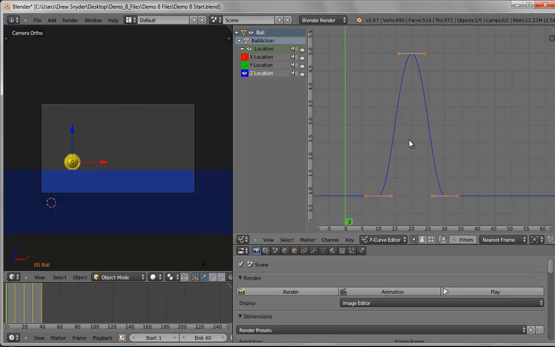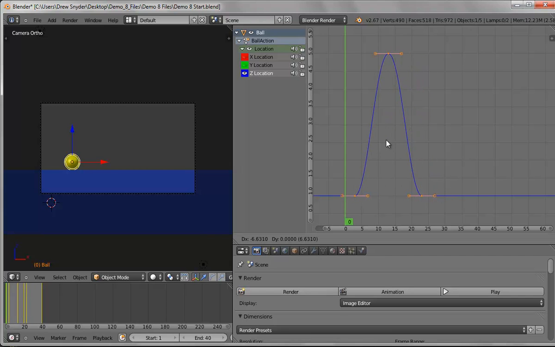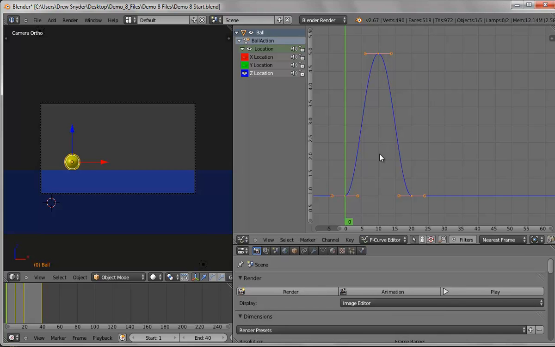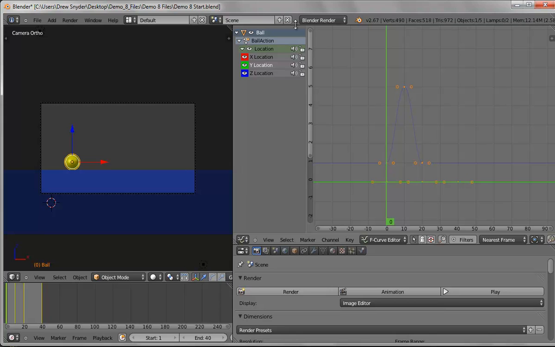So now that's done, and then I can hit G for grab and move this over and hold down Constrain, and now I have this relocated. So now this animation is 20 frames instead of the original. And you can see now we have it slightly different. Now there's still a line here, and that's because the X and the Y, which we have hidden, still have the longer length because I didn't scale those. So I could have done all of them, but like I said, we're not going to use those.